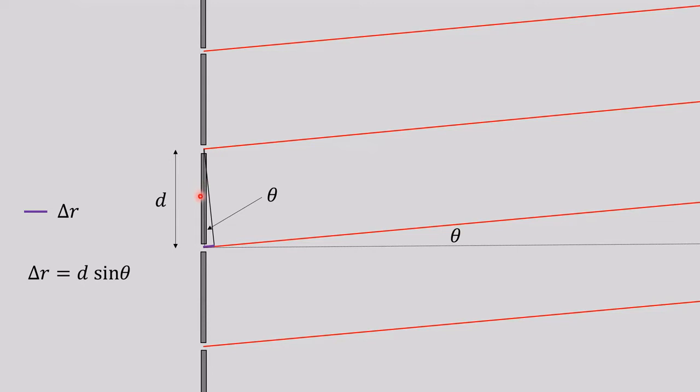Now, it doesn't have to be exactly a destructive interference or constructive interference. It could have a phase difference of something like 5 degrees. Whatever the phase difference is between these two waves, it's the same as the phase difference between these two waves. So you only have to calculate that phase difference once. Once you've picked a particular angle out to the screen, you only have to make the calculation of the phase difference once. And that's because the slits are all equally spaced.